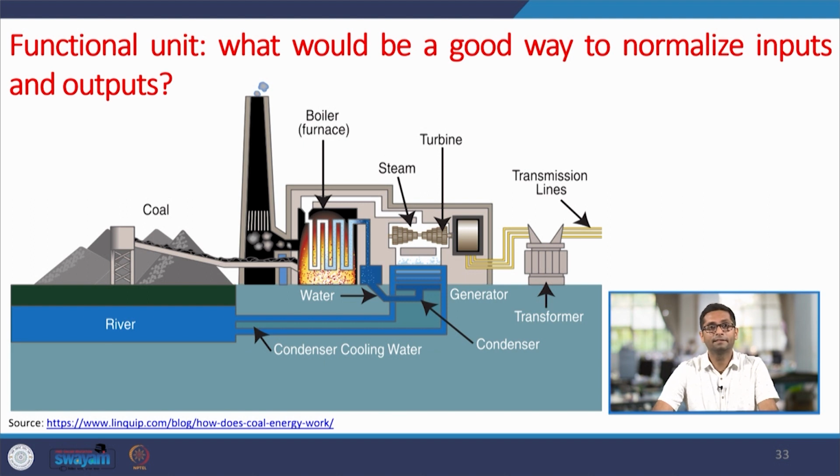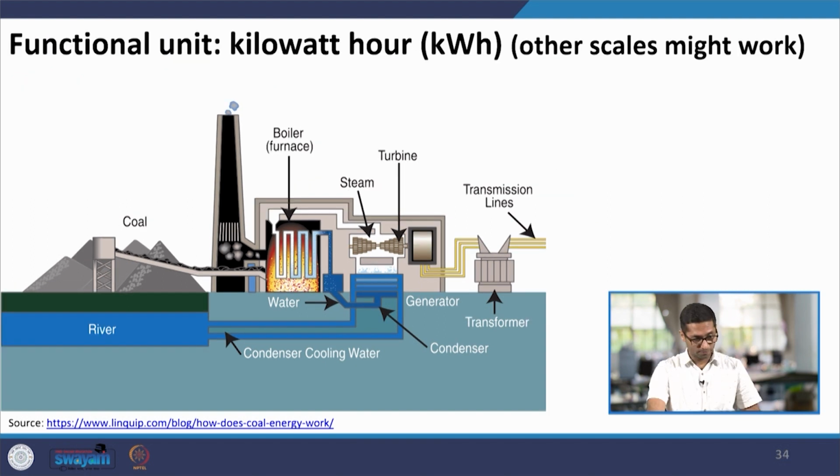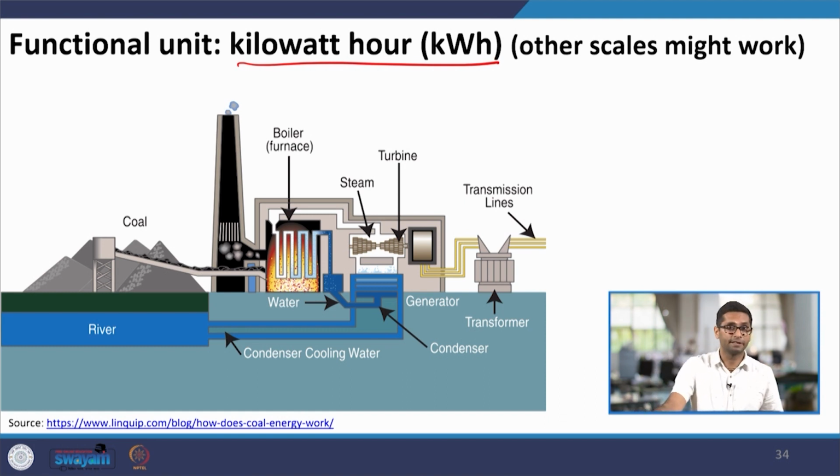The power plant exists with the aim of producing electricity, and a way to quantify this electricity could be 1 kilowatt hour. So, 1 kilowatt hour basically brings in the quality aspect, the quantity aspect, as well as the time duration, because when we are talking about kilowatt hour, it's basically an energy unit. So, the function unit for this particular plant could be 1 kilowatt hour. There could be others, it could be 1 megawatt hour, 1 gigawatt hour, as per the convenience of others.